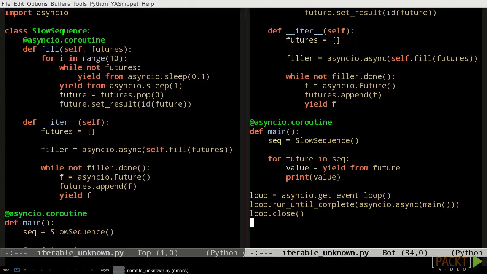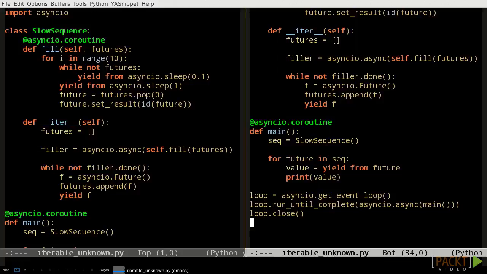In the last two examples, we assumed a fixed and already known number of objects to be iterated over. When we don't know how many objects will be iterated over when iter is called, things get more complicated, because how many features should we create to represent an unknown number of values? Well, in this example, we've made the body of the iter function into a while loop, generating one feature each time through the loop and handing off the decision on when the iterator should stop looping to the fill coroutine. This pattern too can be written better using asyncio's queue class instead of the list we're using here, but we're going to get to that in a little while, so it's not involved in this example.